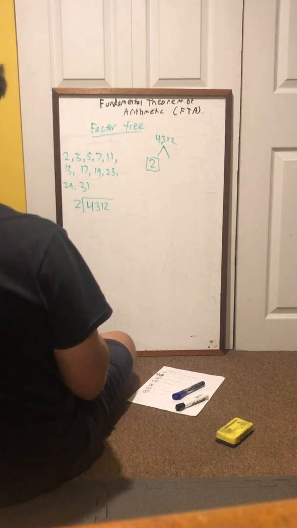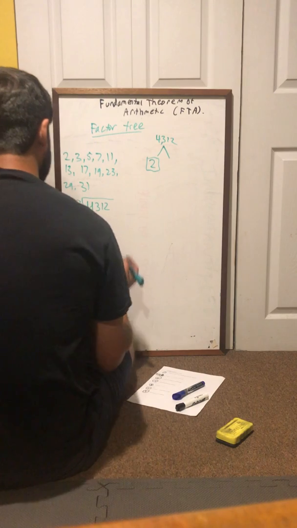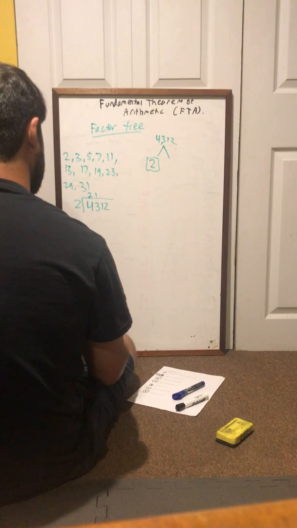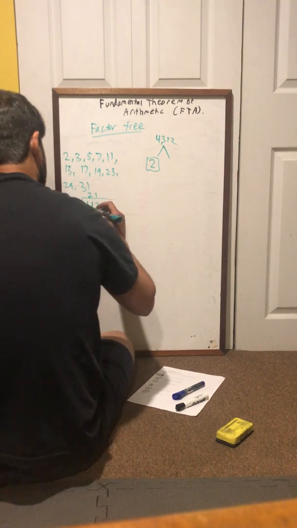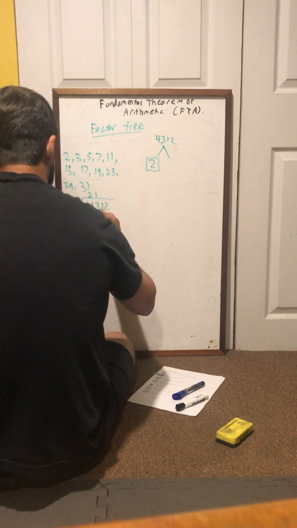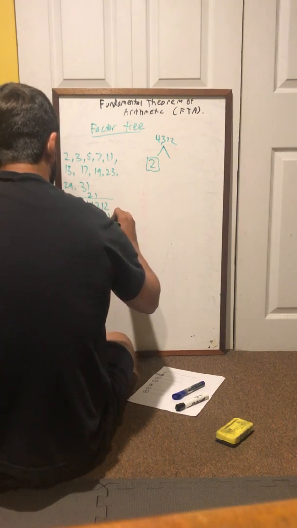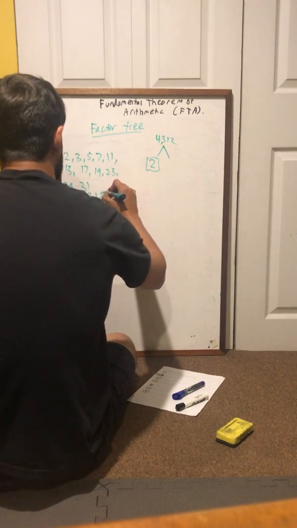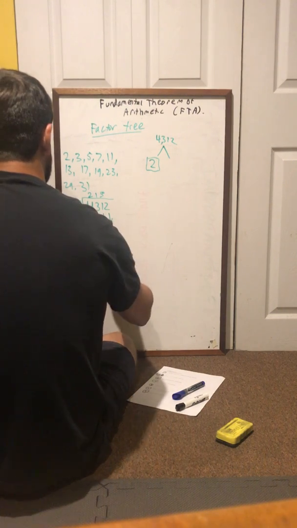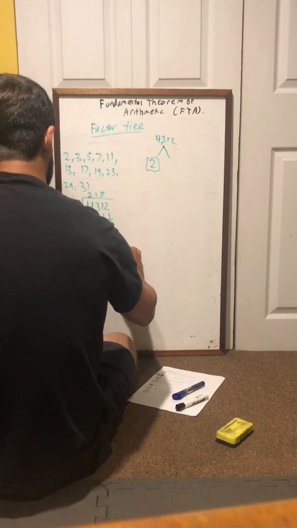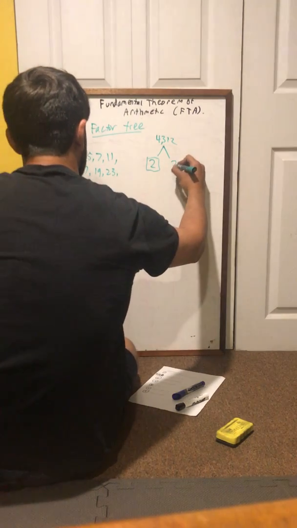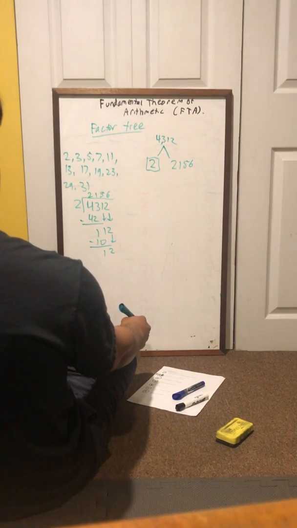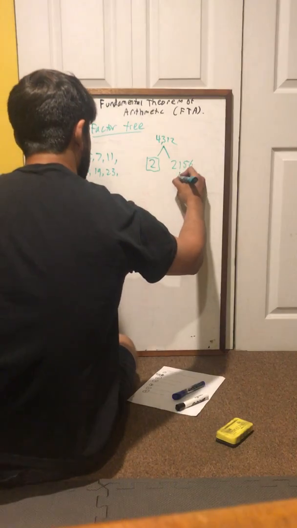All right, 2. That might have been my issue before. 21, minus 42, 1. Bring down the 1 and the 2. Now we're going to get 5, 1. Bring down the 2 again, and now we're going to get 6. That was my issue the last time, so that definitely makes sense why I was having some trouble there.